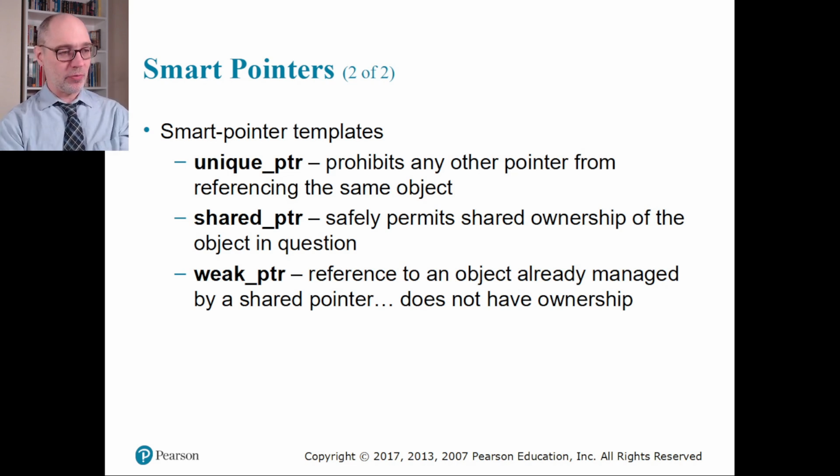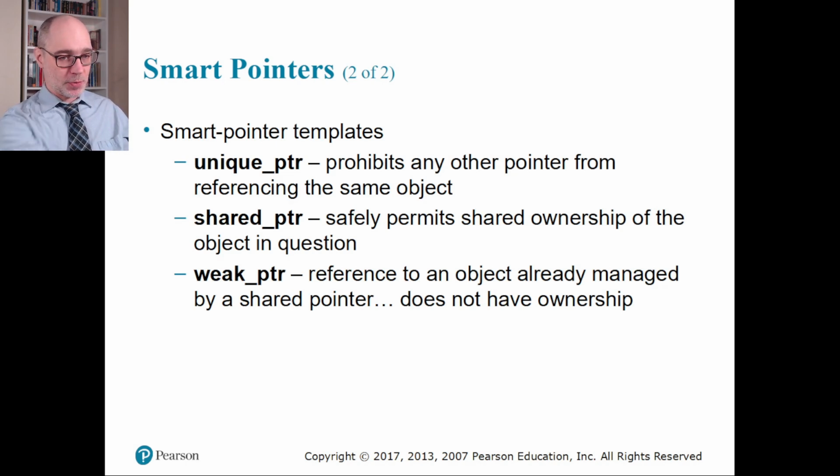In fact, we've seen them before if you look carefully in this course. If there is an object that you do need multiple pointers to, the type for that is a shared pointer, specifically an object to manage how many references you actually have. That will safely permit shared ownership of the object in question. If you have 1, 2, 3 references to it, okay, fine. And then as they go out of scope, I have 3, 2, 1, 0 references. The shared pointer sees that, knows when that count goes to 0, and then it automatically deletes the object off the free store.